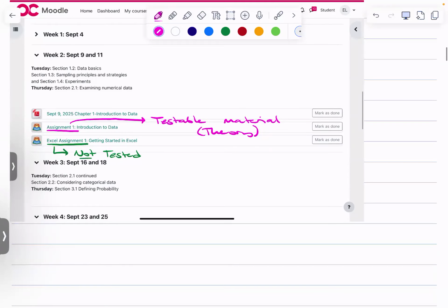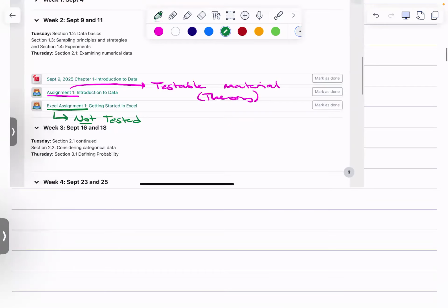So these, it's not tested, oh, I should say, and not covered in class. So they're kind of a on your own type of thing. So learn on your own, sort of. You can come see me. I just won't talk about them in class.